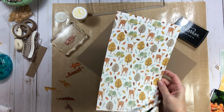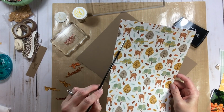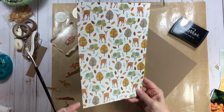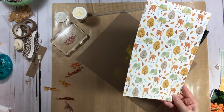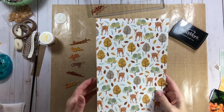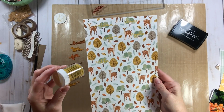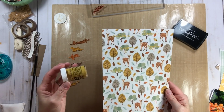So sometimes when it comes to heat embossing and stamping, you do have to do it in stages if you want to have a nice finished product. Okay, I think that embossing buddy, you see how easily that came off. That embossing buddy might be worth its money. Okay, hold on. Alright, so there is the progress so far. It's pretty good. It doesn't stand out as much as I thought it would, but yet at the same time, it kind of adds to my paper as if it was already in the design. So I really like that.